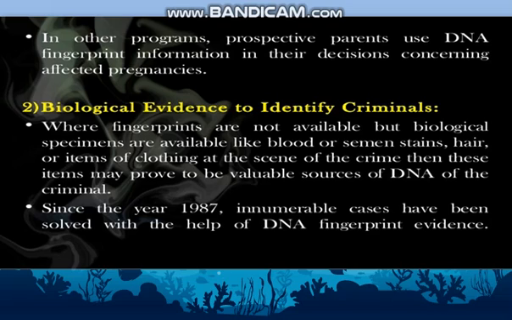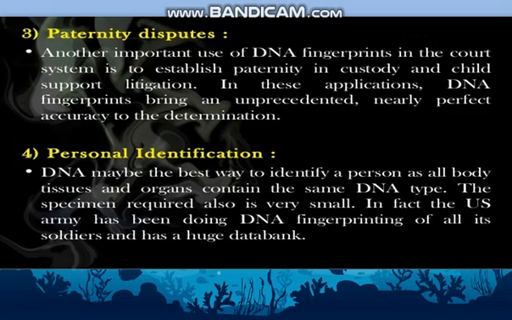Next is the paternity dispute. DNA fingerprinting is also used to solve paternity issues. Another important use is paternity dispute solving, and DNA fingerprints in the court system are used to establish paternity in custody and child support litigation. In these applications, DNA fingerprints bring an unprecedented, nearly perfect accuracy to the determination of paternity issues. So this is very useful.